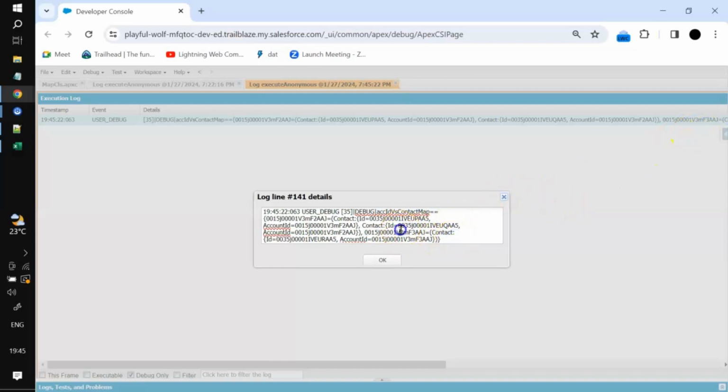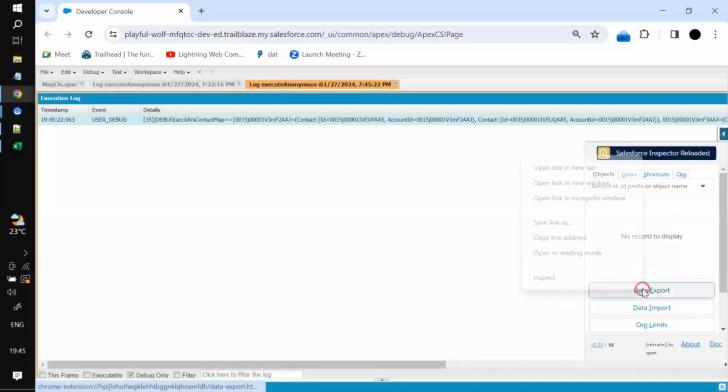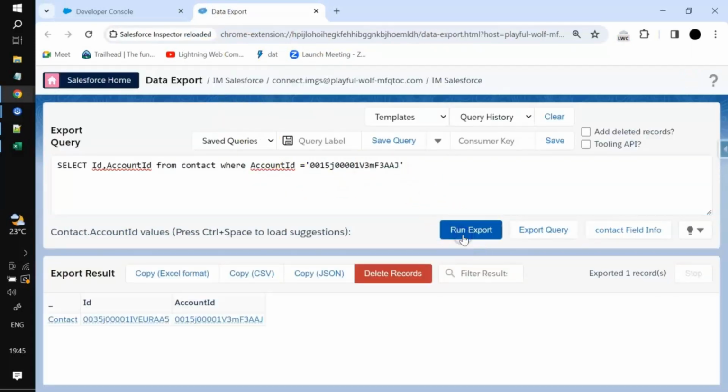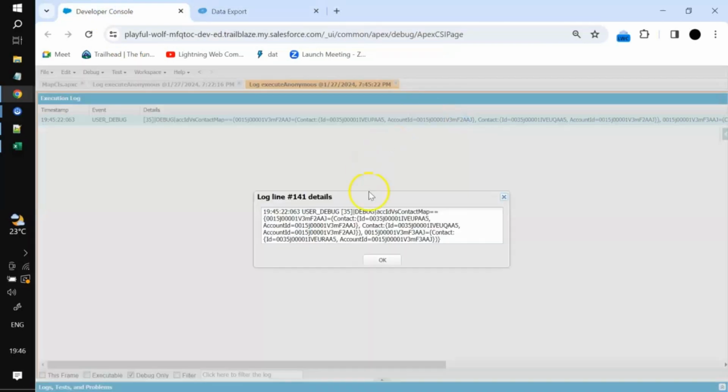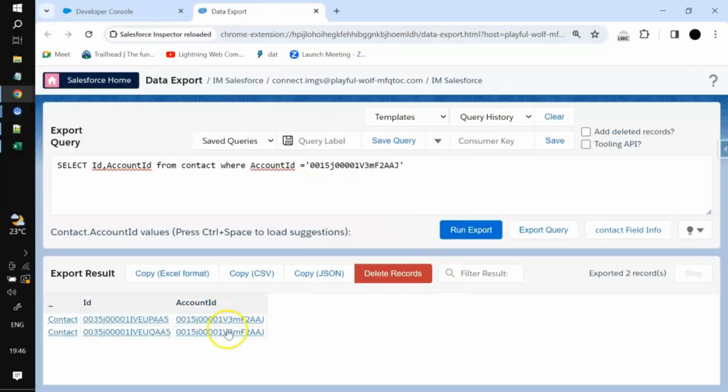For an example, I copy this account ID and I will go to this. There is a single contact in it, and if I copy this one, there will be two contacts for this account.